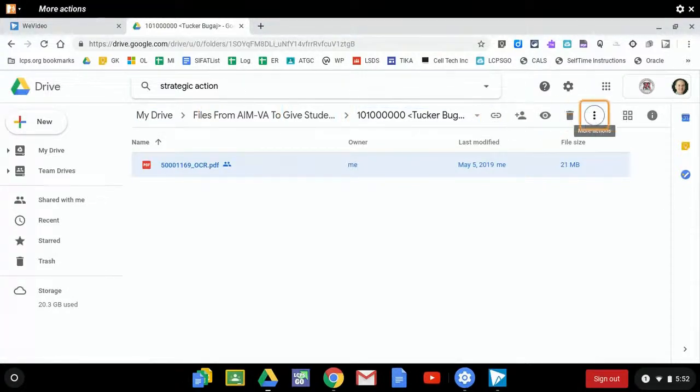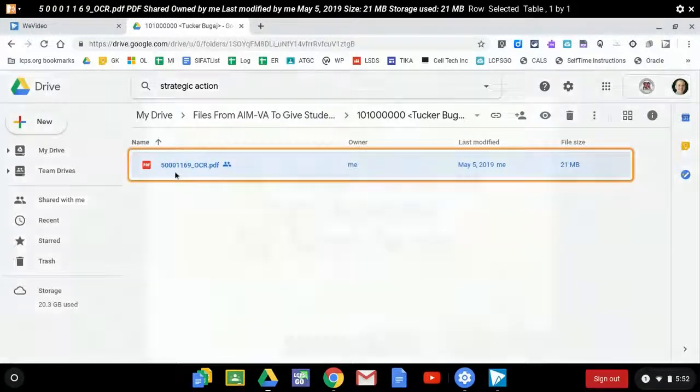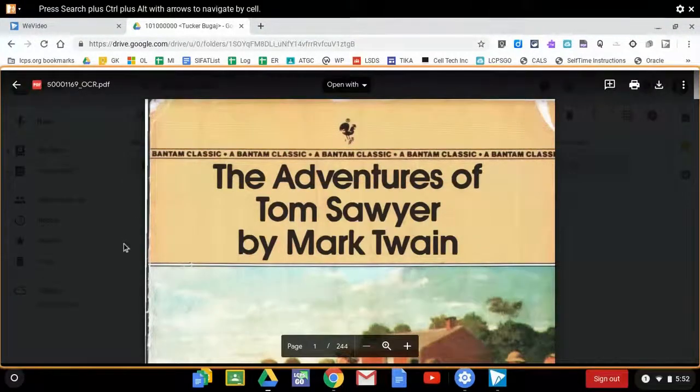Share. Preview. Remove. More apps. Grid view. View details. Storage summary. Name. Reverse sort direction. 5001169_OCR.PDF. PDF. Shared. Owned by me. Last modified by me May 5, 2019. Size 21 MB. Storage used 21 MB. Row. Selected. Table, 1 by 1. Press search plus control plus alt with arrows to navigate by cell.